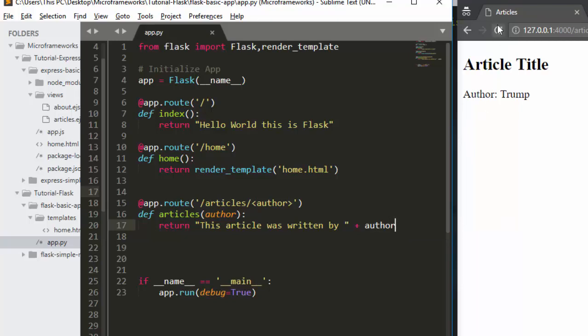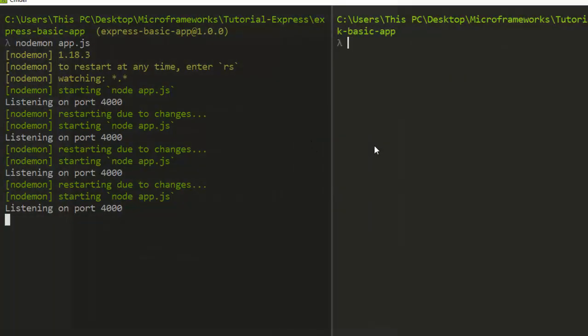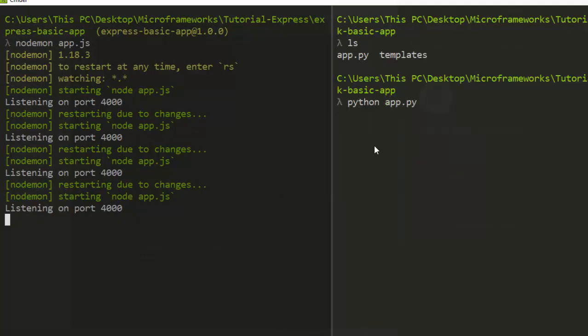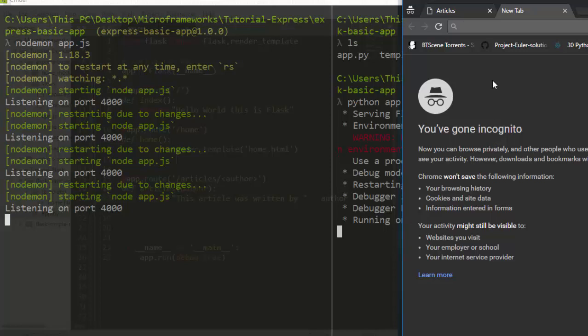So I'll save it, and then let's open our terminal for Flask. Here I'm going to run python app.py. Okay, so it is opening on this particular port, on port 5000. So let me copy it here and then paste it.